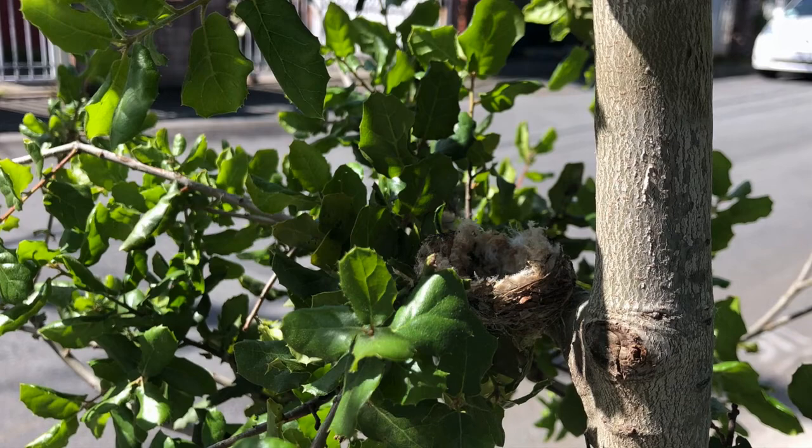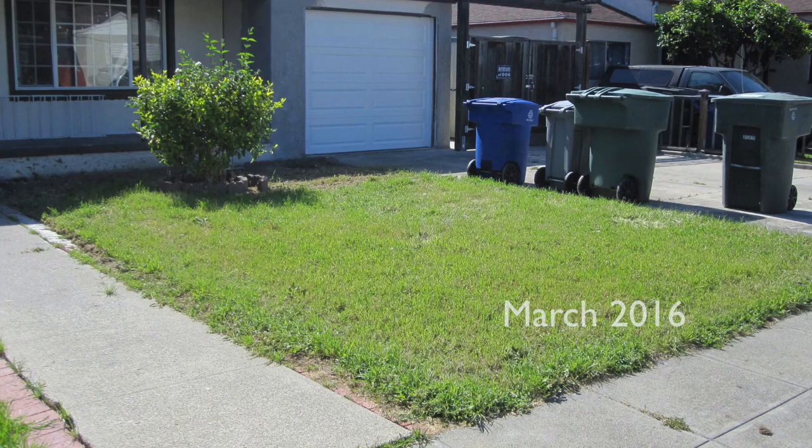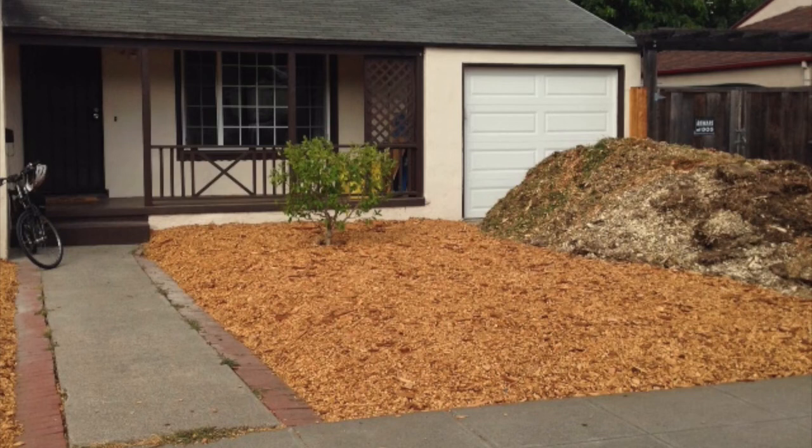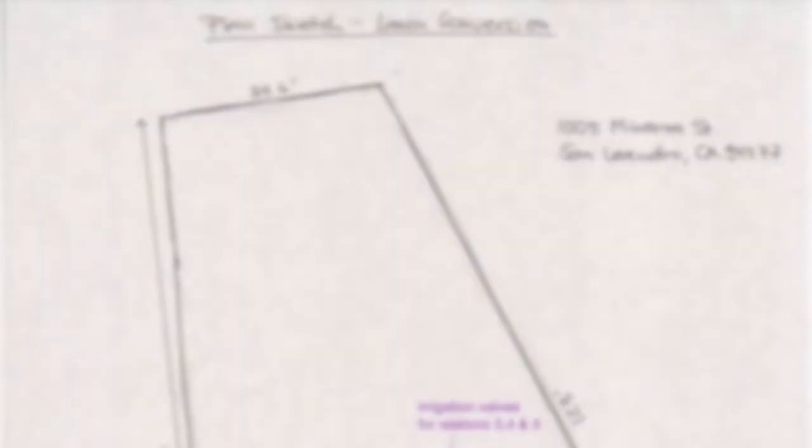Let's rewind to 2016 when I got started with sheet mulching, because I want to share a few tips. I got all my mulch from ChipDrop, where you can request free wood chips from arborists — you can't pick the date or the type of chips, but it saves a lot of money and worked really well for me. Because my yard is quite big, the green area alone hit the limit for a lawn conversion rebate, but I still got a $1,500 check. I was pretty intimidated by the blank canvas after all the sheet mulching and could never have come up with a garden design without the help of a landscape designer friend and an actual planting plan. Even though we didn't really go with the plan exactly, it was really important to have that as a guideline.